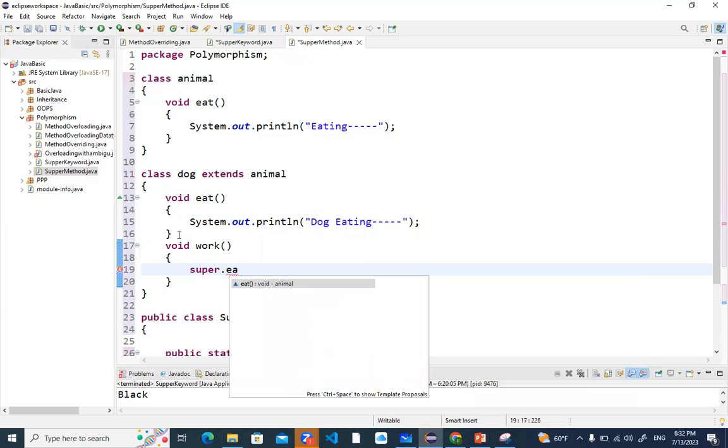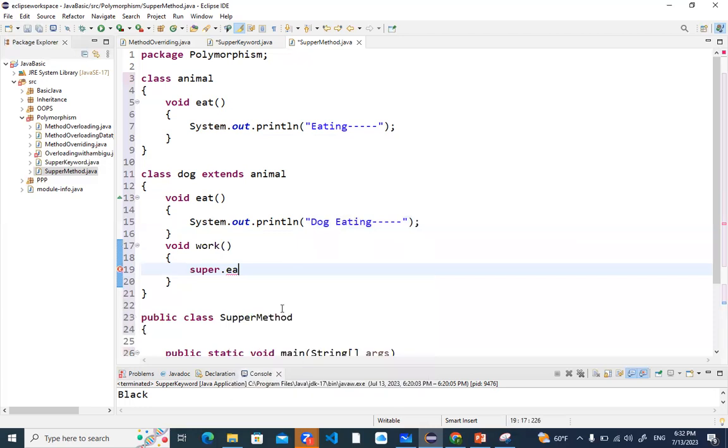If I say super dot eat, you can see that in here it is written void. The return type is void, so the return type of class Animal method eat is void, and it belongs to the Animal class. So if I enter that, I access the data inside the work method. I access the data of what? The data of this eat method.